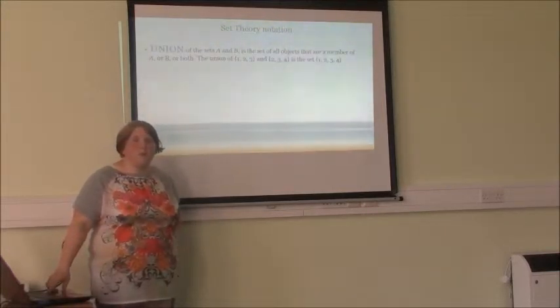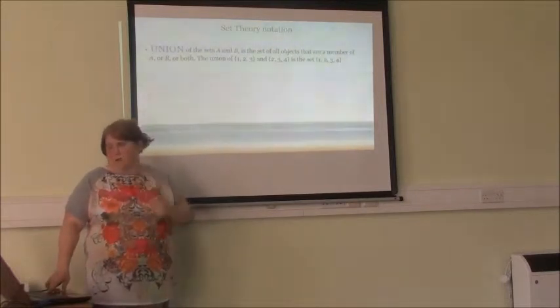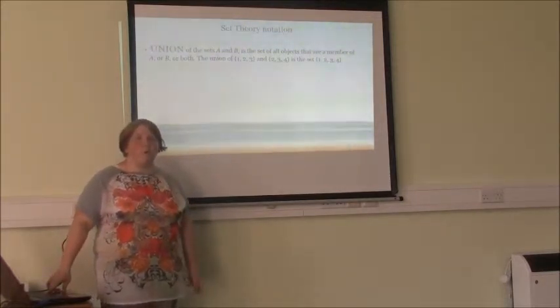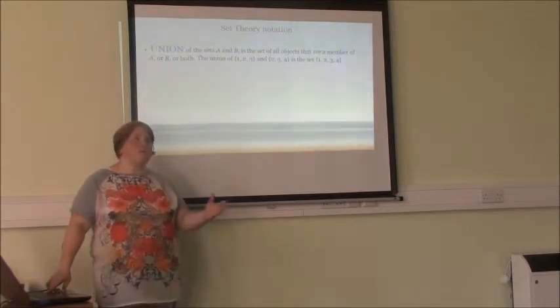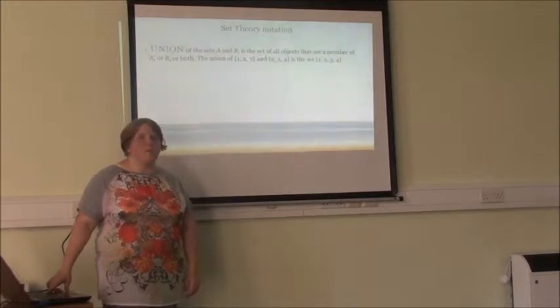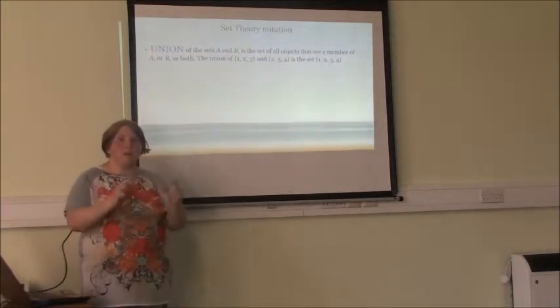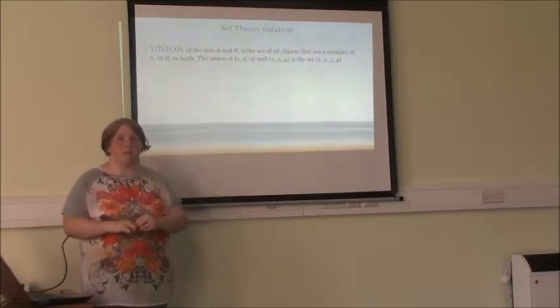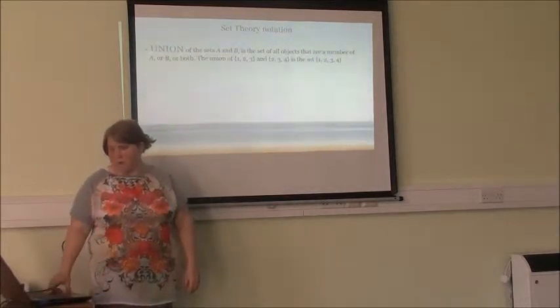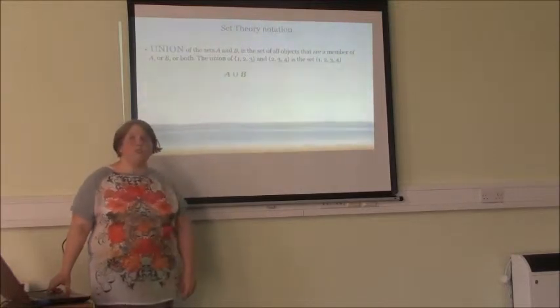Okay, so we talked about union with Adrian, and union is the equivalent, I guess, in computer terms of or. So if you've got 2 sets, one's got 1, 2, 3 in, and one's got 2, 3, 4 in, then the union is 1, 2, 3, 4. It's everything that involves both of them. So on your sheet, on the third sheet, you've got the 2 circles and they're both coloured in. So it's all. That's union, and it's shown like a U for union, nice and easy to remember.